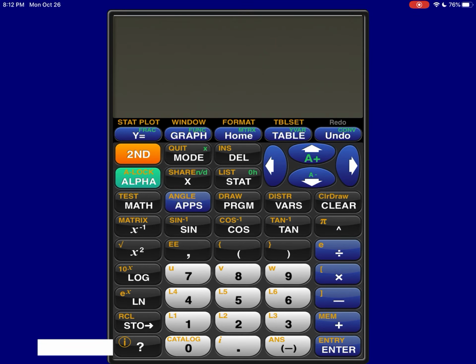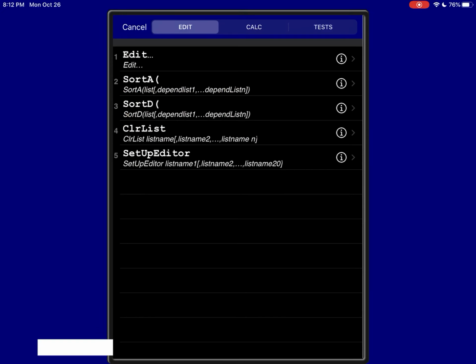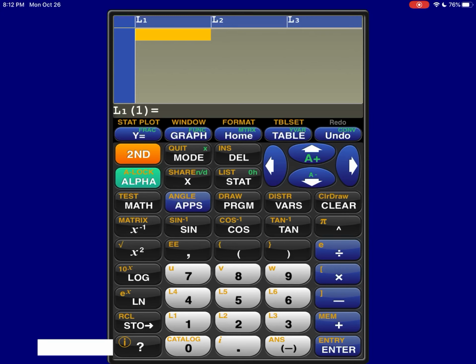I'm going to do a video showing you how to find the line of best fit regression line on a TI-84. We're going to start by going into the Stat menu. We're going to edit. So the data we're going to put in goes from 30 to 70, going by tens.